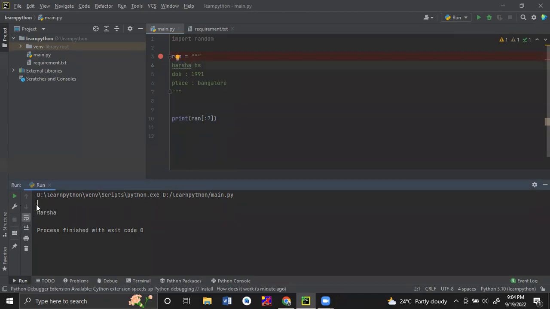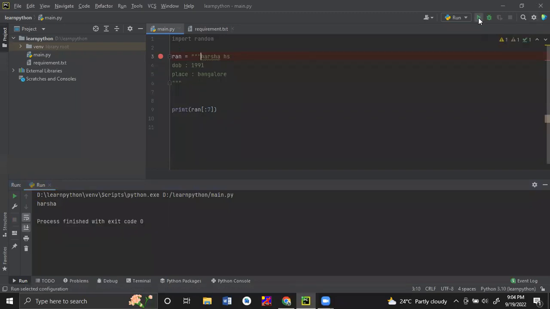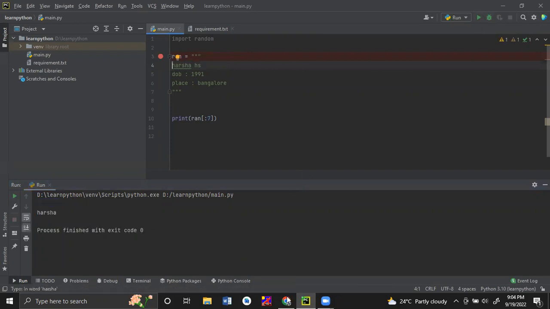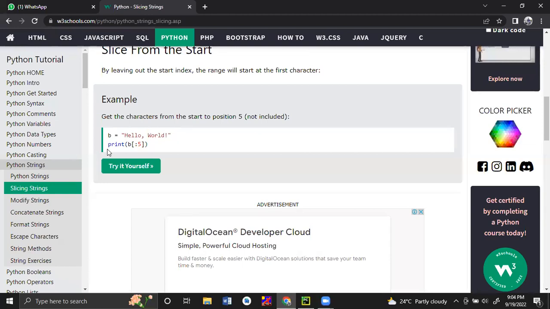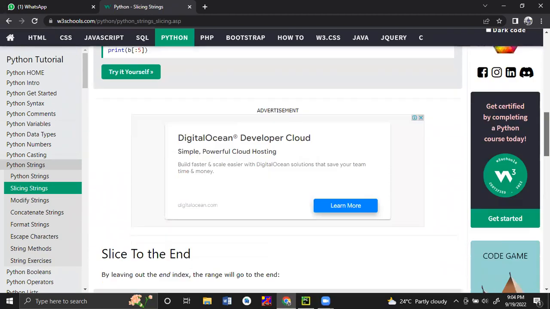Because of this slash, it has been given the space. For example, if there is no slash, it is printed from the beginning. So like this, we can slice the string.